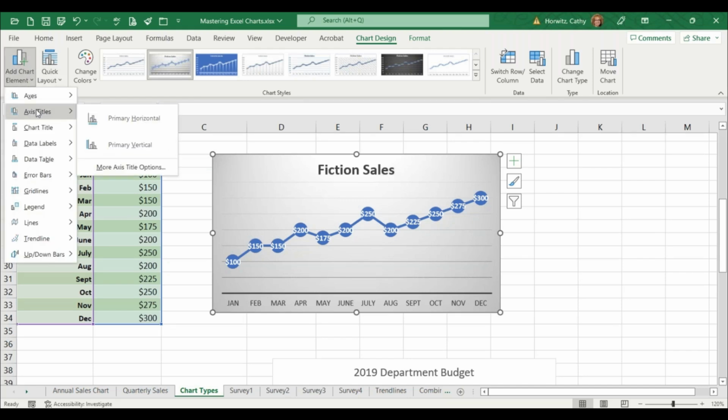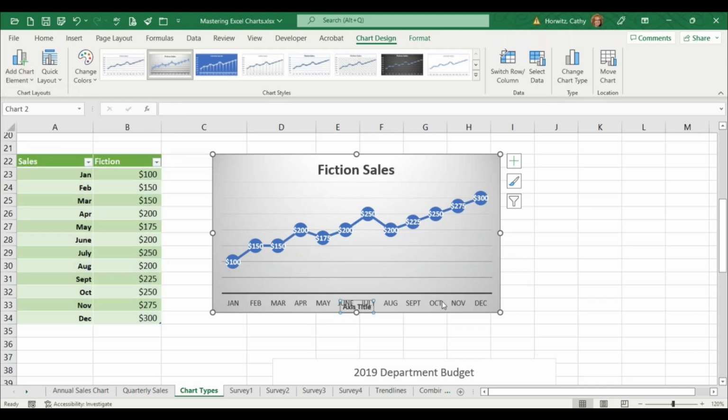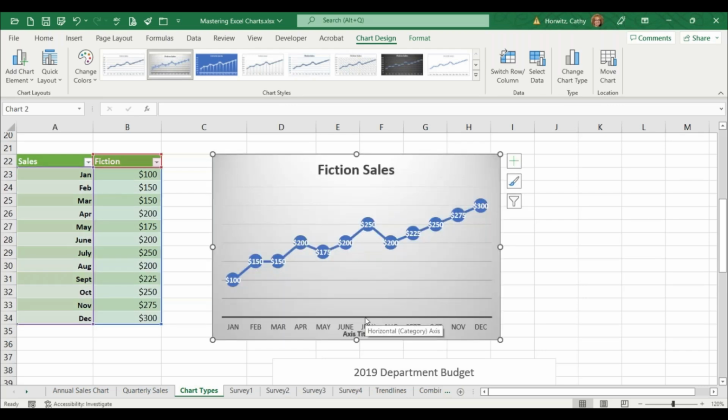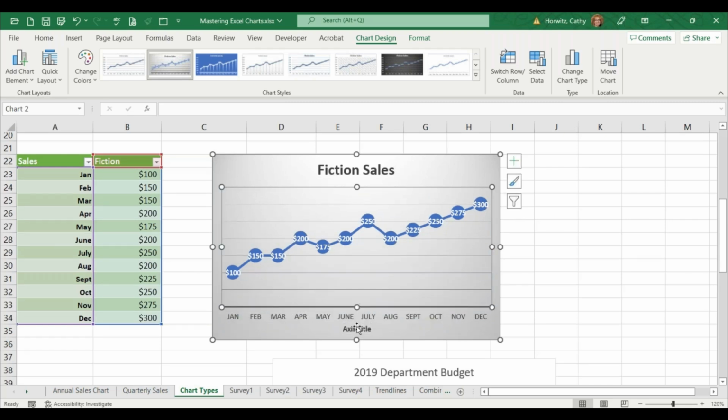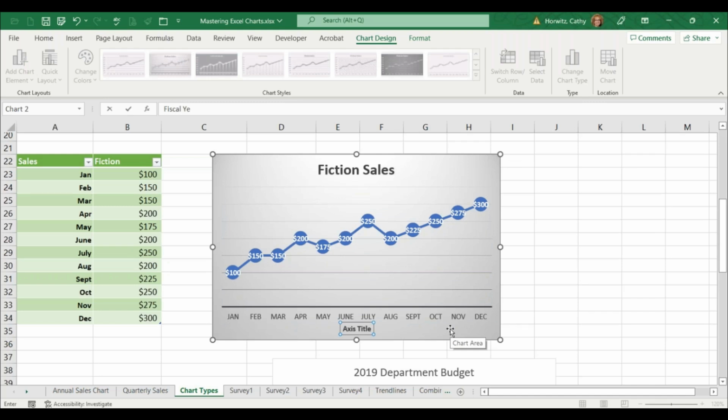I'll point to Axis Titles, and I want to put a title on the horizontal axis. Now I am going to have to open this chart up a little bit to make a little bit more room for it. I'll click on the axis title and type fiscal year 2021. So adding labels adds value to your chart.